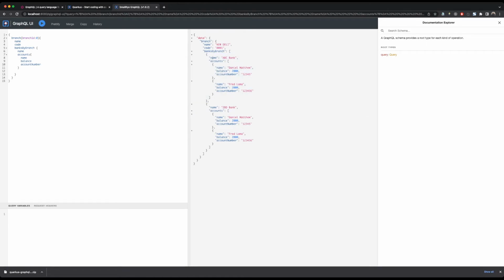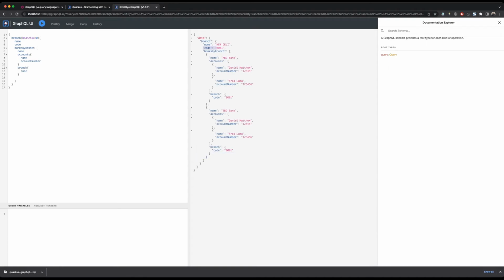These are the banks' names, and remember we also asked for accounts. So these are the accounts that are associated with the specific data. Remember, if I remove balance, it will not be shown here. This is the power of GraphQL. If I remove balance and rerun it, you can see that balance is gone. The way you shape your data dictates how you want your data to be returned. So this is what you get. Just to prove it to you, we can also get the branch again, let's say branch code, just to show you the first branch that we're getting.